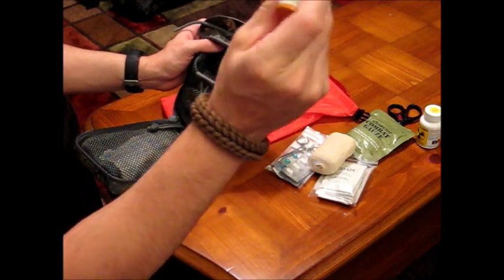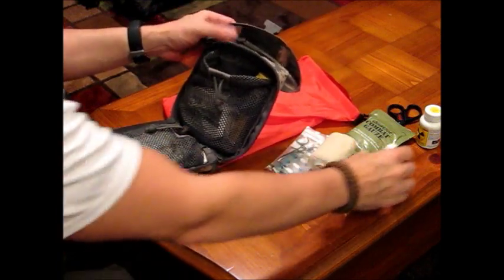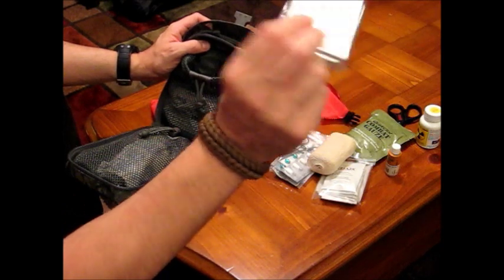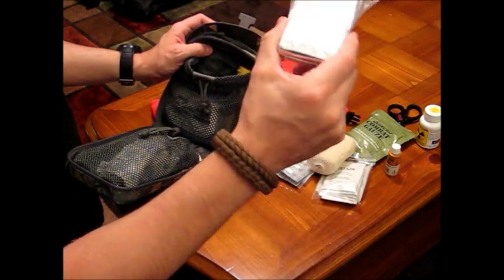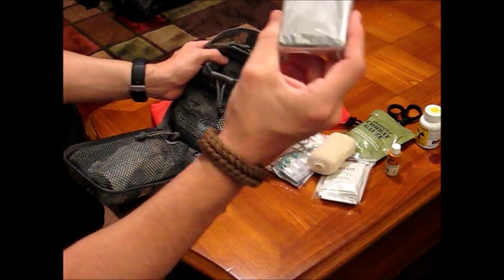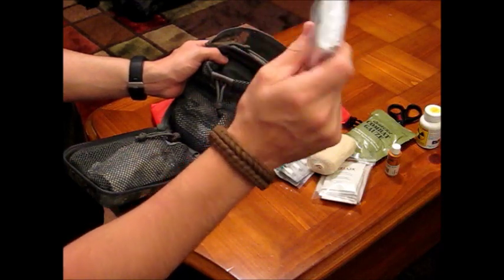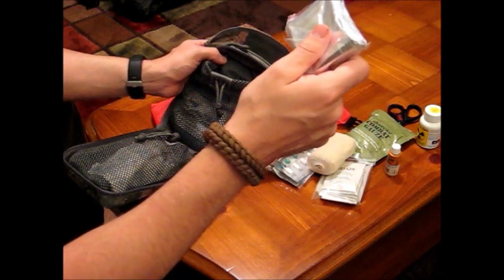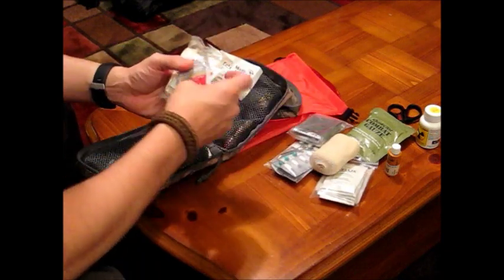A 2 ounce bottle of Betadine for cleaning wounds. This stuff is great because it'll kill just about anything. I also have an additional emergency blanket. This is great if I just needed to keep warm at night. Again, this bag is being prepared for winter, I want to keep mentioning that. But if I'm treating somebody else and they're going into shock from a wound, or maybe hypothermic shock, this will come in handy.